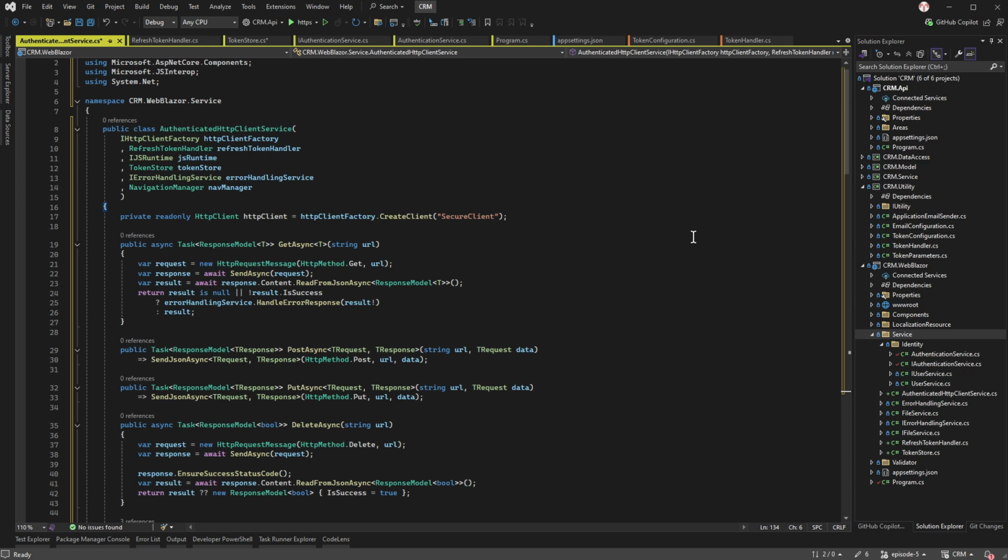This gave me full control, eliminated those weird dependency injection or HTTP handler errors I was seeing, and importantly, it works perfectly for our Blazor web app. Now, figuring all this out and making that switch did cause a bit of a delay in getting this episode ready. By the way, my implementation might not be the absolute best way to do it, but it works for our needs.